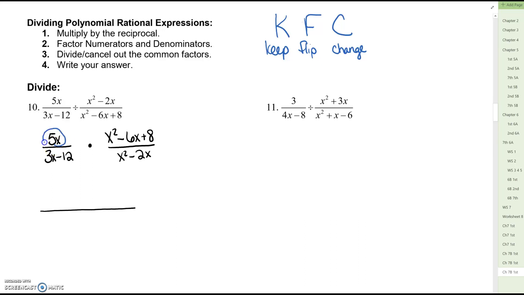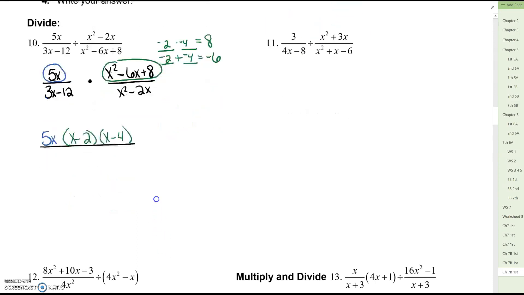So let's start with 5x. Can we factor 5x? We're going to put 5x down there in the numerator. x squared minus 6x plus 8. We are looking for two numbers that multiply to give us 8 and add up to negative 6. Negative 2 and negative 4. So x minus 2, x minus 4. We have now factored the entire numerator.